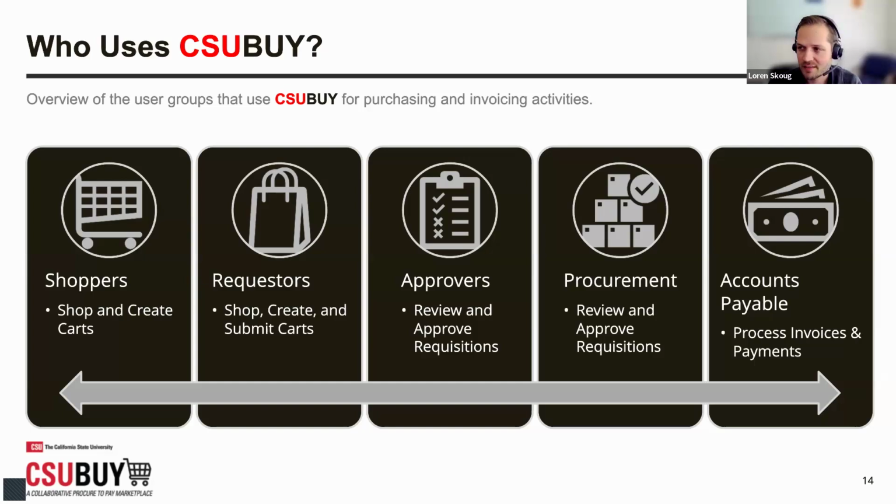After that is the procurement review, which is technically an approver role. This is going to function the same way as it did in CFS. This is the buyers reviewing to make sure that everything is finalized, approved and completed, and we followed all of the policies and statutes and guidelines that we're required to as a state entity before we officially submit purchase orders to vendors. The next step is the accounts payable step. So processing invoices and payments is going to be initiated in this system by the same individuals from accounts payable that were doing it in CFS prior to now.